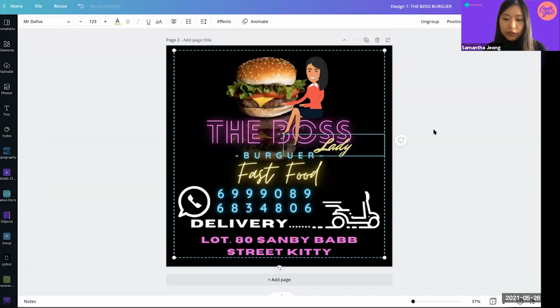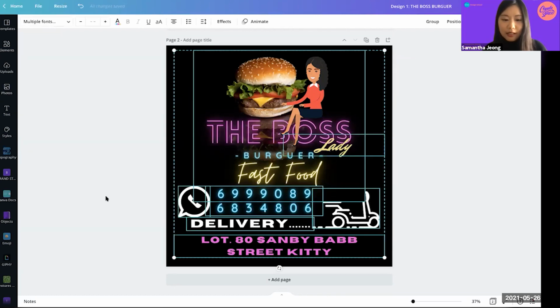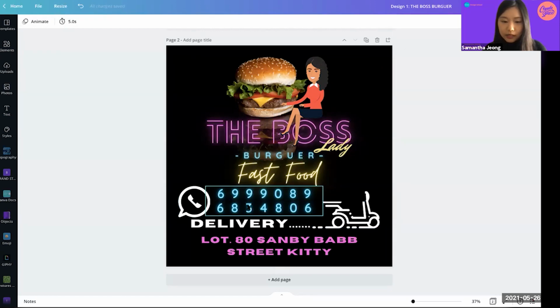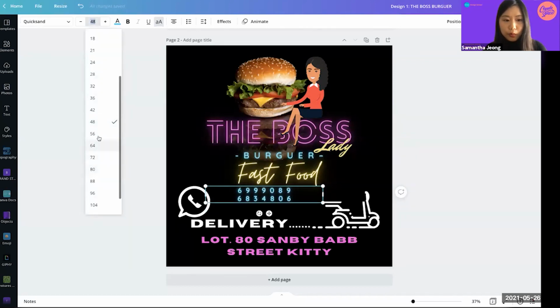So what we're going to do is to reduce the amount of attention that the rest of the text take. We're going to simply reduce the font size so that it takes away less attention from the main image. So I'm going to ungroup this by clicking Command-Shift-G, and then I'm going to take this here, reduce the font size to maybe something about, maybe that's a little too small, 56 or 64.